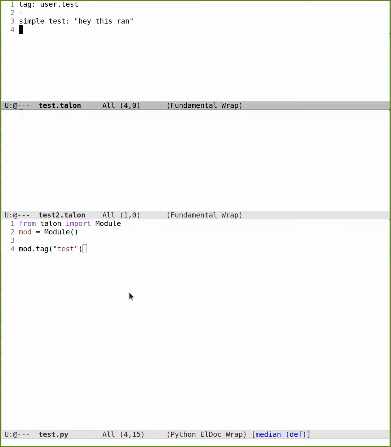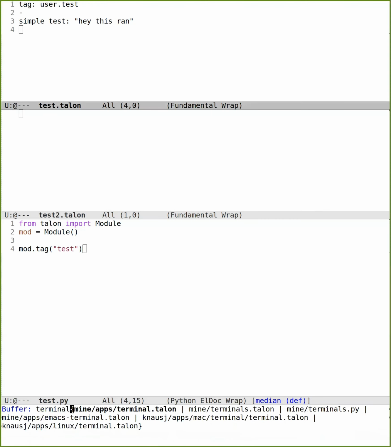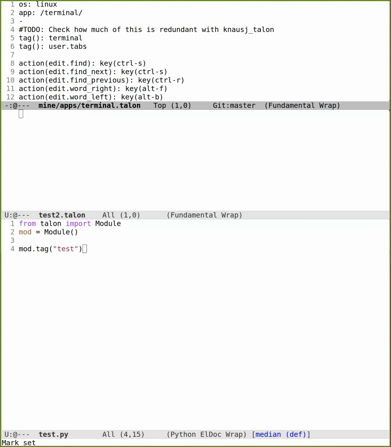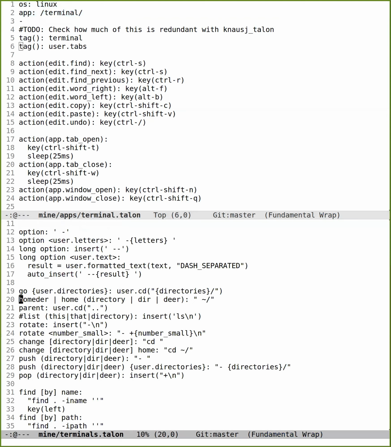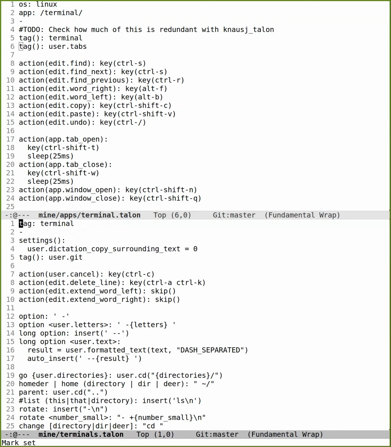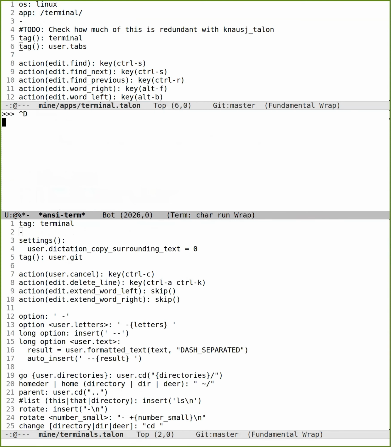So it may not be obvious when you would want to use tags. I think the classic example is the terminal tag, right? So, oops, right. So I here have a file that is active whenever I'm running an app which contains the name terminal, and it asserts the terminal tag. And this is useful because I can then have a file full of things that will work in any terminal, right? Not just in one particular app. So you can have multiple different apps. So let's try searching for that.